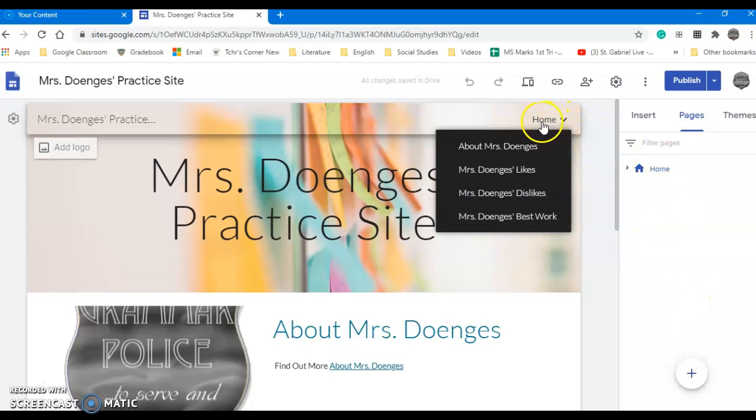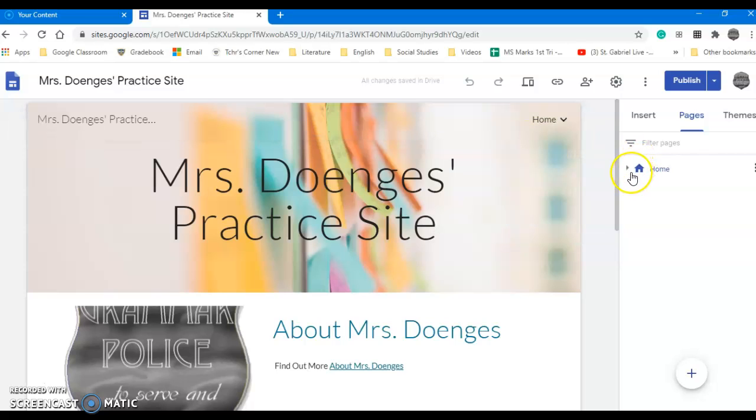You'll see right here, home. You can see that I have various pages here, but you don't see them over here, which seems weird, except here's this little triangle that we click and there they all are. You'll also notice, hopefully, that there are 3 dots over here. If I click those 3 dots right beside one of them, I can duplicate a page or I can add a sub-page. The ones that you see below here are sub-pages of the home page.